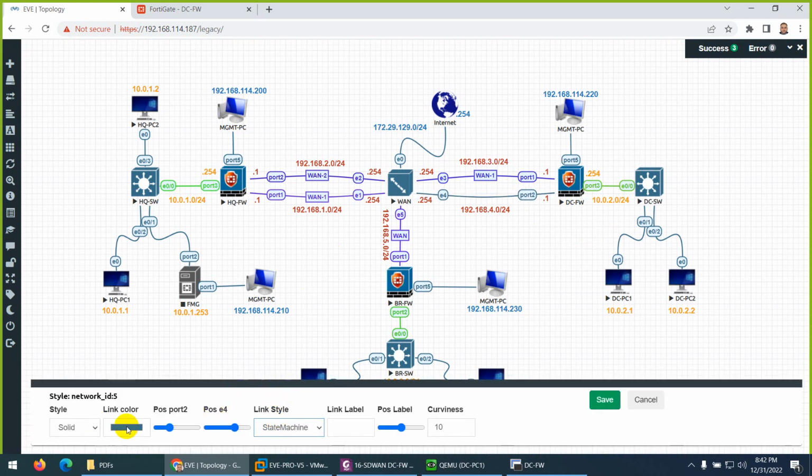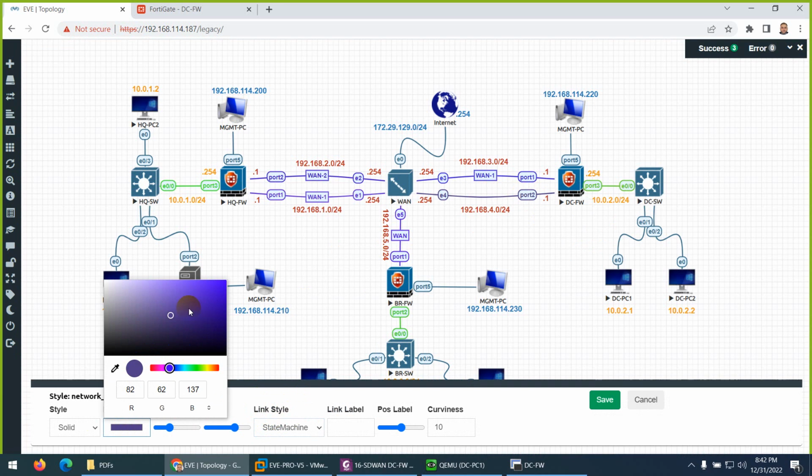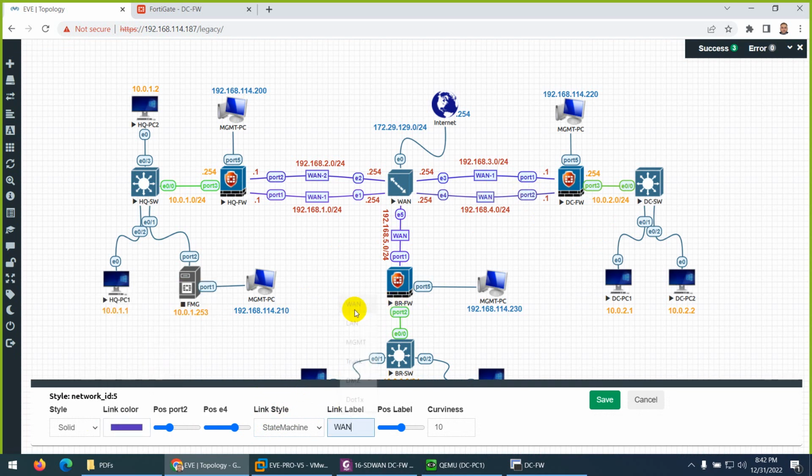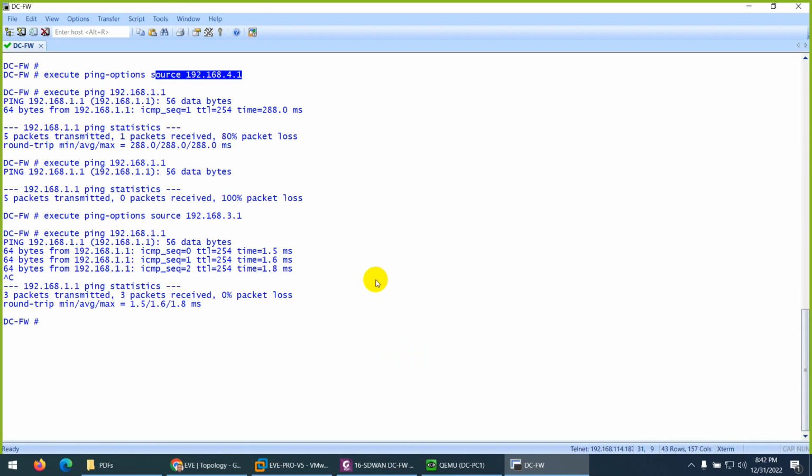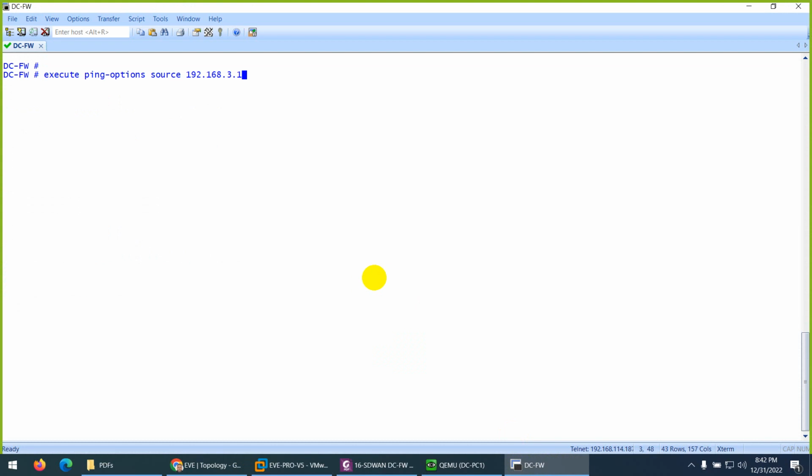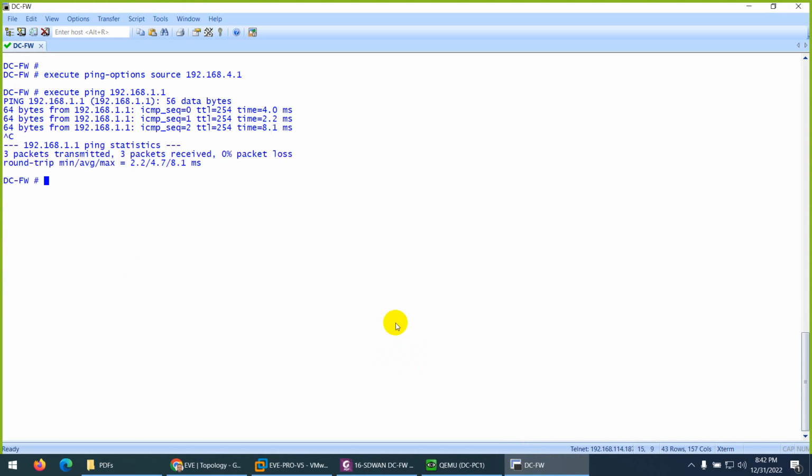It was like this, and I give them the color blue. Okay, and I type here WAN 2, and that's it, it's ready. Now let's try again. This time I execute the ping option, keep the source as 4.1, and ping 1.1, and this time it's working. It started working.